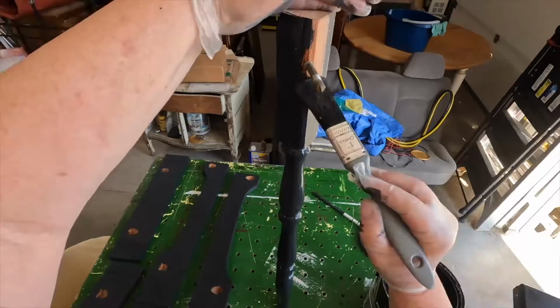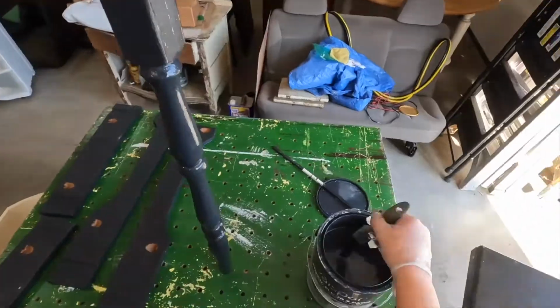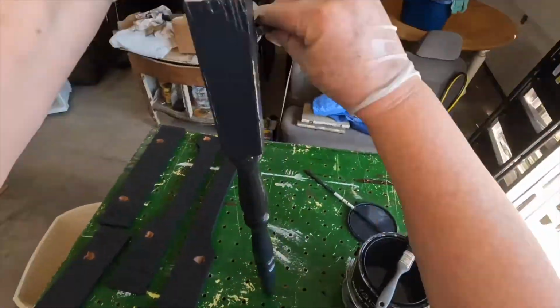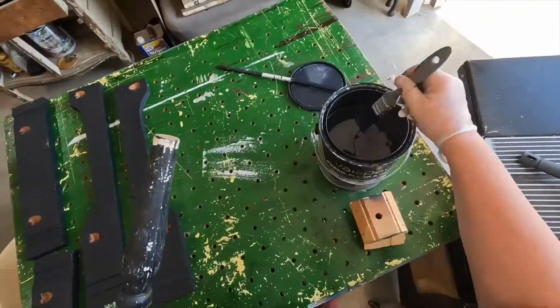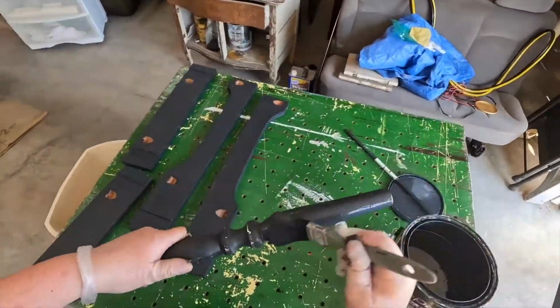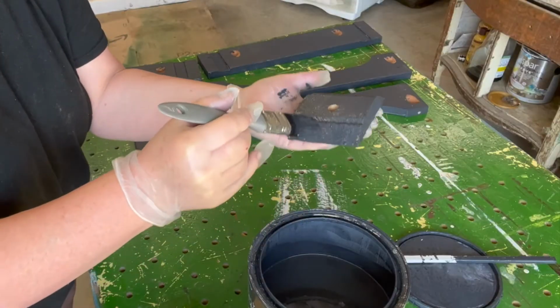So now I'm painting, and I do feel very zen when I paint. It just makes me so happy. Normally I don't drip, but for some reason the chairs that I paired with this, maybe I was being too impatient, but they did get a little bit of drip marks, so I had to redo some of those.